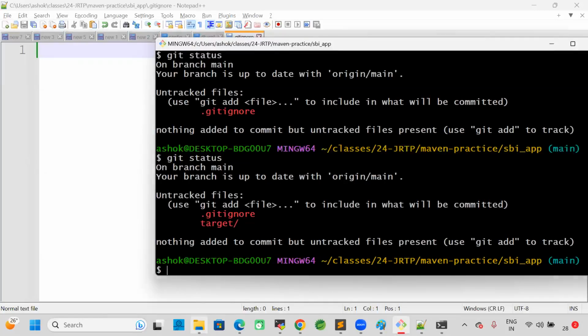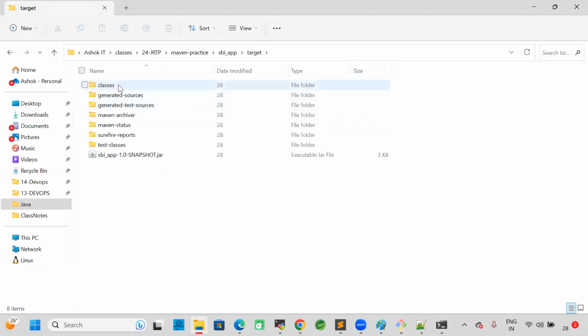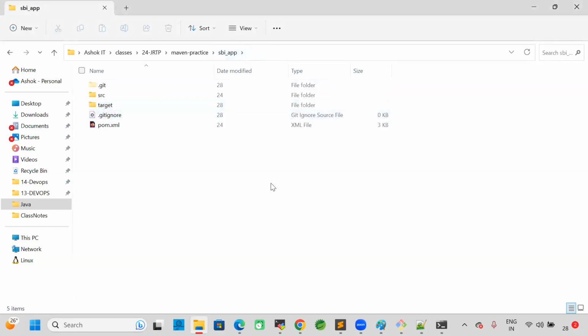But generally, we don't need to commit the target because target contains only classes. When we are storing our code into the remote repositories, we don't store the target. How do we tell Git to ignore the target? By using .gitignore.